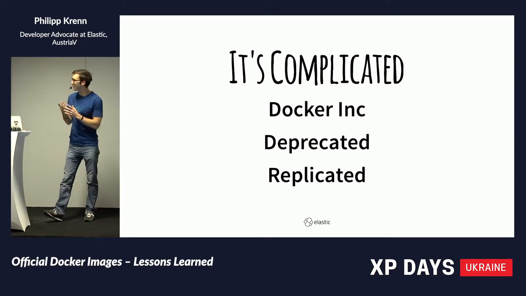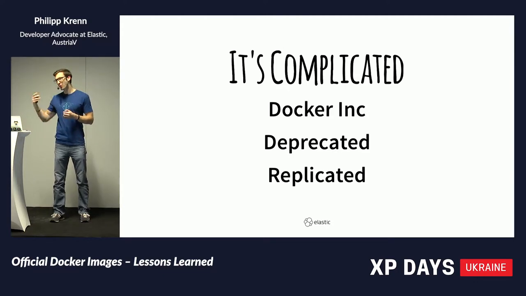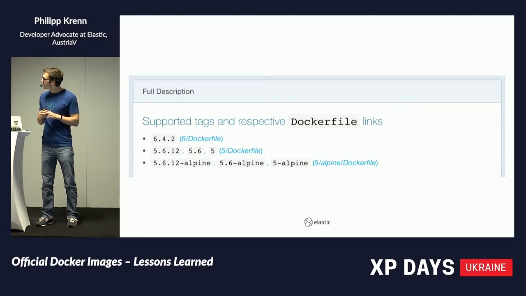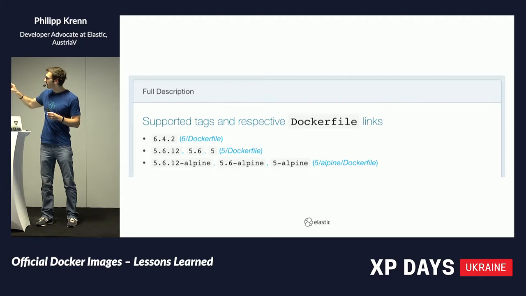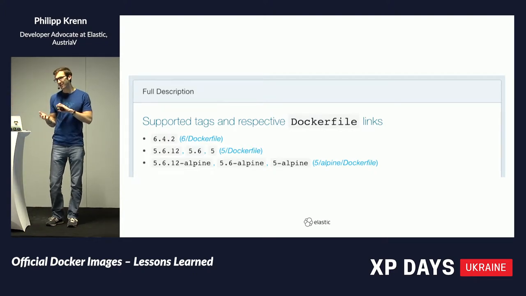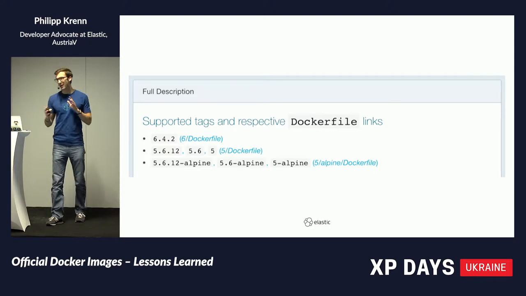It is very confusing now because we are replicating our own images into Docker Hub as well. If you look at the page — this is a screenshot of Docker Hub — you could see version 6, now at 6.5.2, which we built. If you go to 5.6 or 5.2, those are also from us. But if you go to version 5 with Alpine, those are actually from Docker Inc. So you have a mix of images built by Docker Inc. and by Elastic.